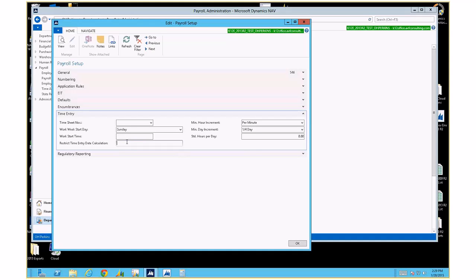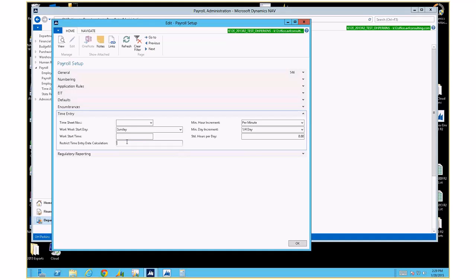So in other words, we're saying you can't mess with your own time if it's beyond a certain time back in time. So let's say you said 30 days or 60 days. You can't go back and muck with anything. What we're really dealing with is that you can put a timesheet in, get it approved, but you can go back to a timesheet and put a new line in and then hit submit. Well, after a certain point, you may not want to allow people to do that any longer. So how far back before they can't do that type of thing any longer?